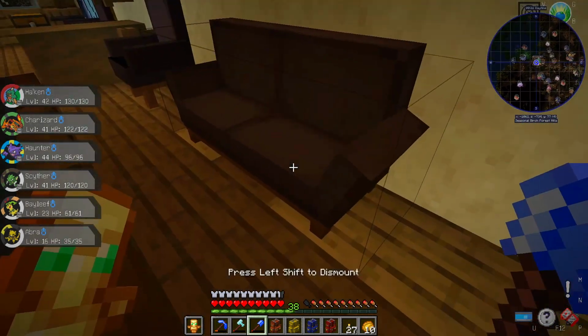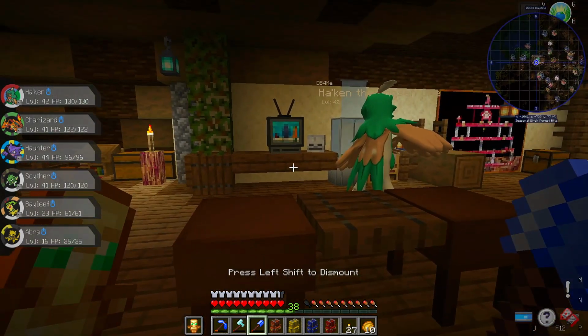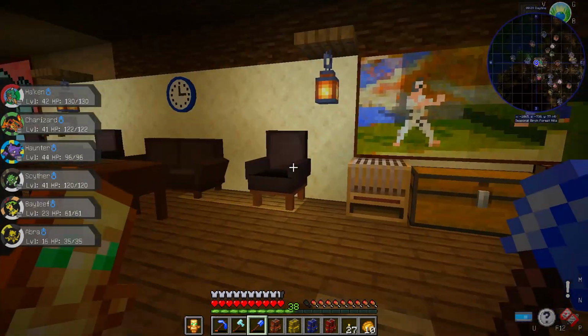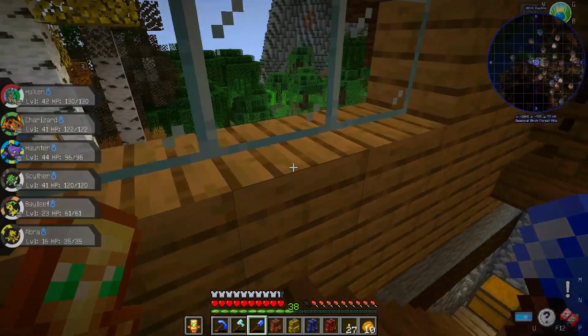I like what we did up here. Got a nice little couch. Sit back, watch some TV. Get the poke dudes. Dope pictures too. Let's head downstairs.